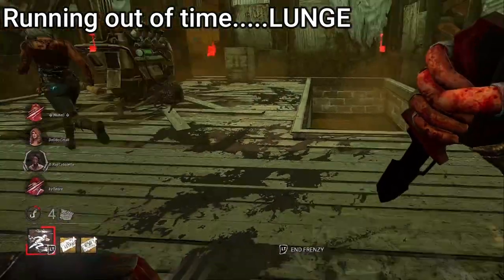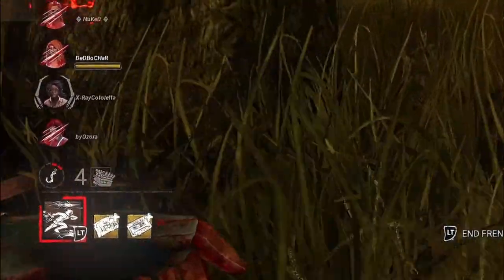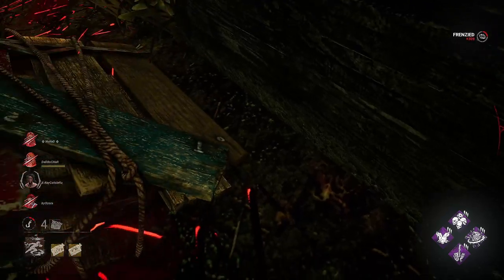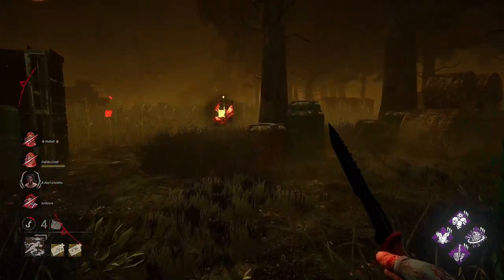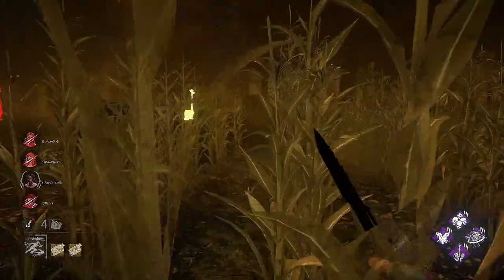My final tip is to utilize your longer lunge when you are running out of time in your frenzy. Keep an eye on the power bar, and just as it's about to run out, press the attack button to extend it slightly and your lunge. And you never know, you might get that last second hit, extending your frenzy for a bit longer for the next survivor. You can also use this longer lunge to help you block their path, so stand in front of pallets or windows to make sure the survivor doesn't access it.